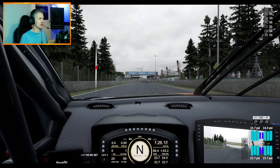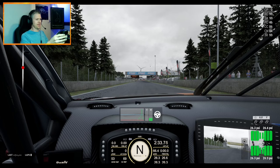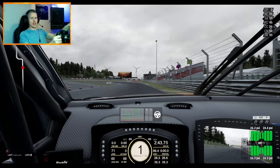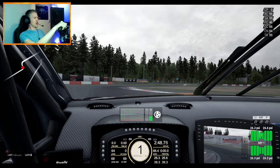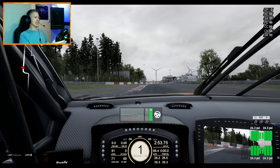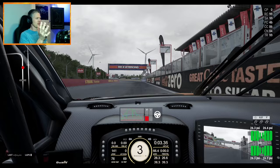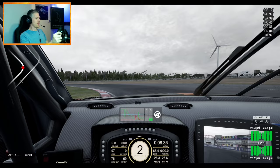Use practice session mode rather than hot lap mode. What I'm going to do now is look at the track map on the left. I can see there's a sharp corner coming up, and then another sharp corner after that. What a newbie does is hit the straight and go full throttle — but there's no point in that. We need to use those 50 bits of information to learn the track, so go super slow and find a proper racing line.